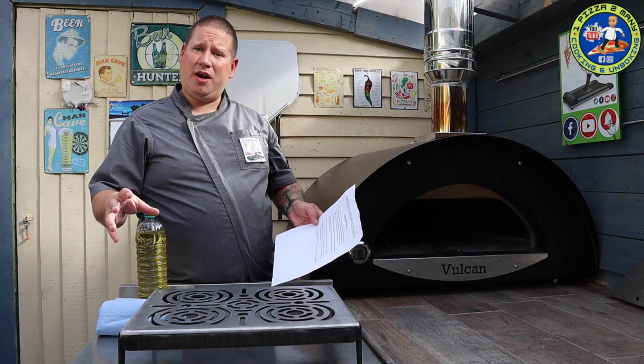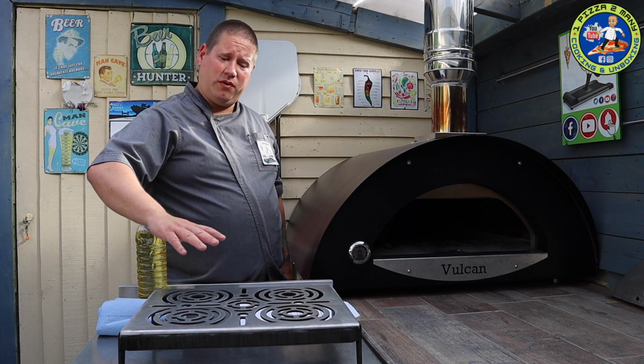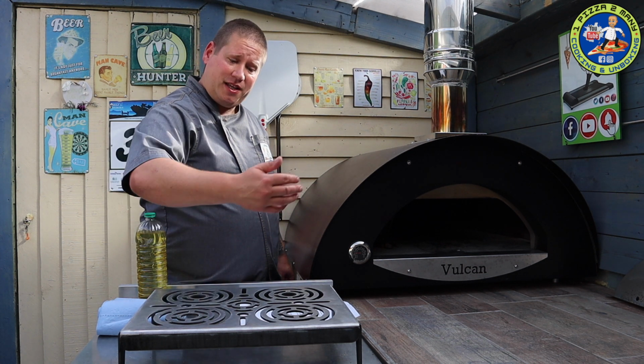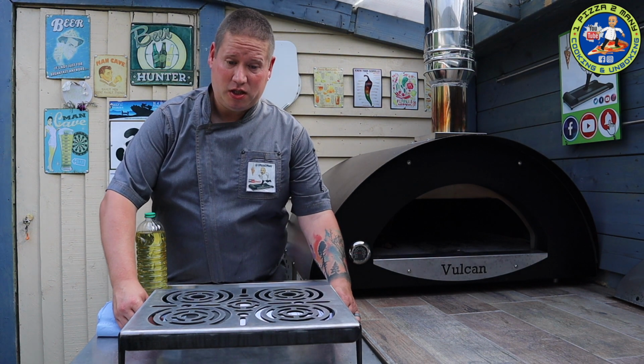It does say to wipe it down after each use as well, but I think coating it in oil before and after each use, after you've used it, get it in the flames, get all the residual food burnt off, and I think you'll be good to go. So let's have a look.